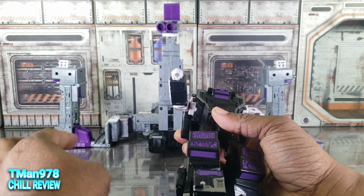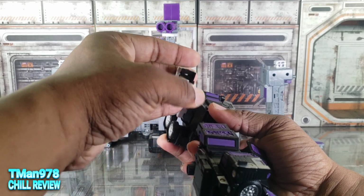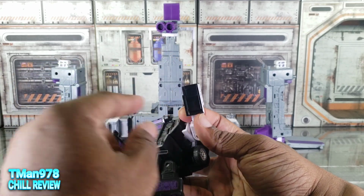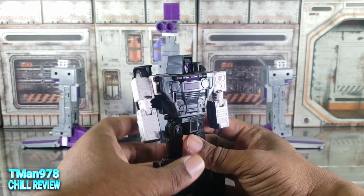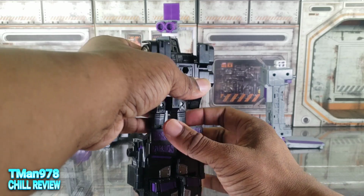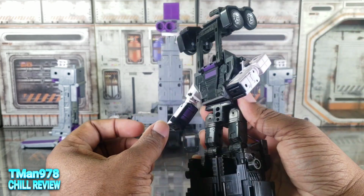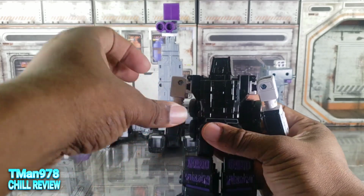I'm going to take that sword out of the hand because you don't need it. Open this panel, put the hand inside, shut it. Same deal over here. Now that is kind of tough. I don't know if that's a good thing or a bad thing, but yeah. Let's rotate the waist now before we forget. Before I forget, anyway. And we can take this off the back and basically bring it down like that.